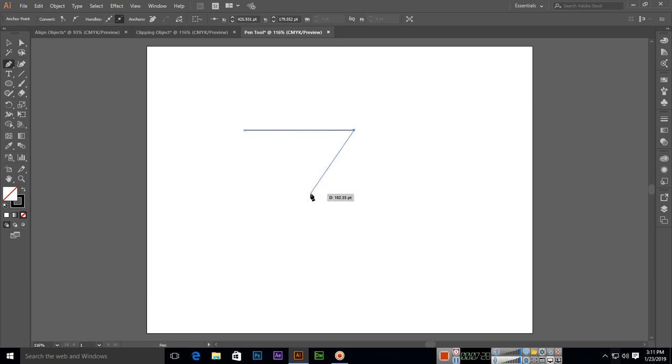The next thing, how we can create a curve with the pen tool. So you just press and hold on the artboard and then move your mouse like this. Now I am moving my mouse down and you can see the curve is going on top. If I move my mouse upward, you can see the curve is going downward. So this is how we can create a curve.